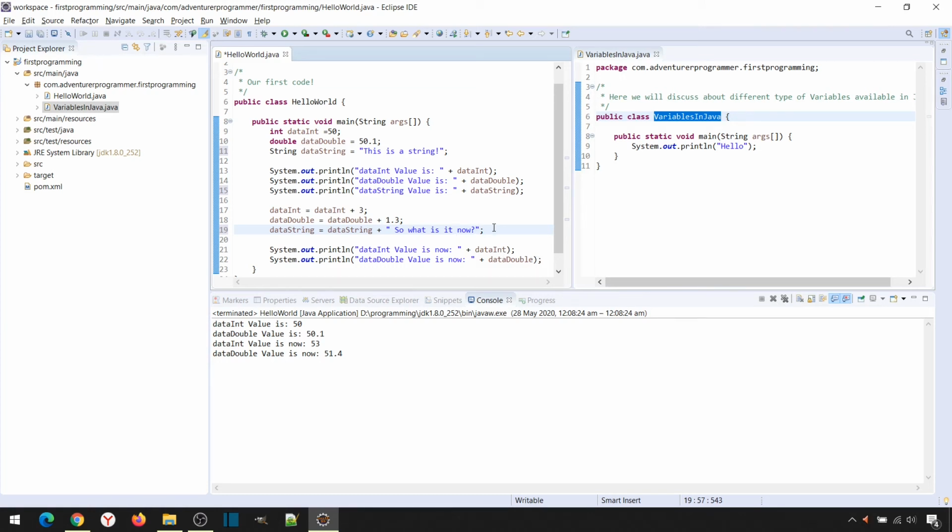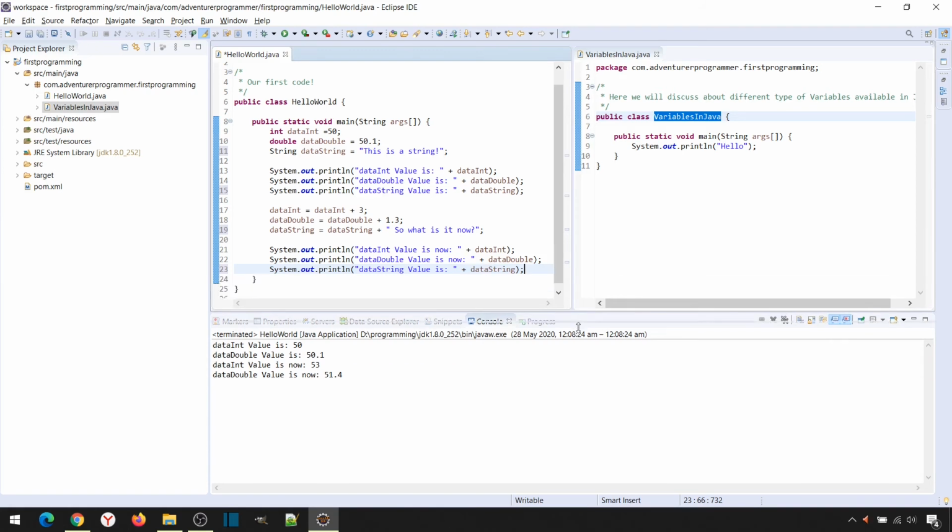So after this, we also copy this data string. After the operation, press enter, I will press Ctrl V, and then let's put it down here.